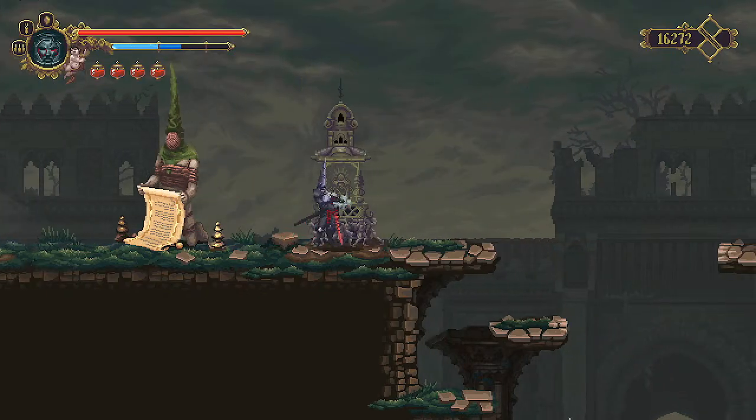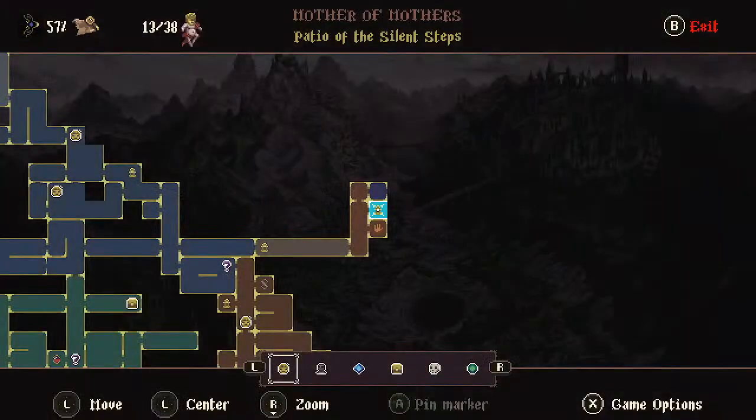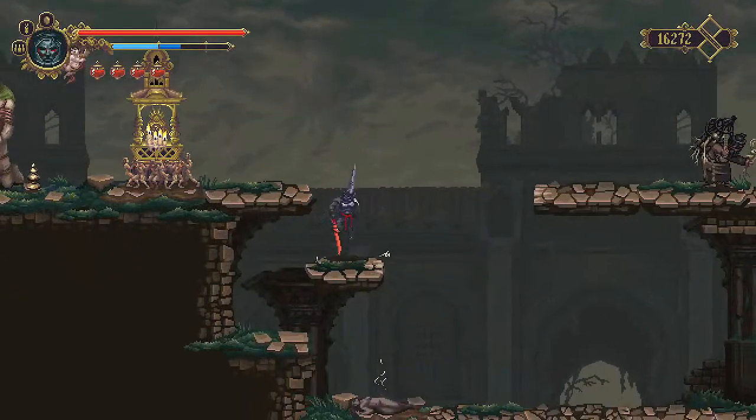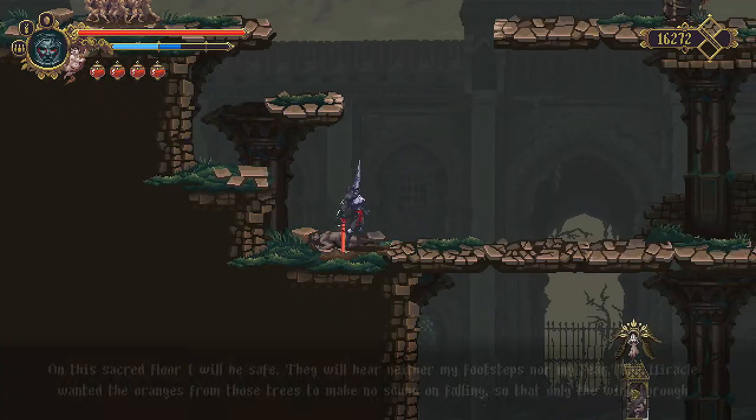Indeed. So let's go ahead and save. In this area here, what's it called again? The Patio of Silent Steps. We're going to find Redento again. He's going to be looking to cross over as per usual.